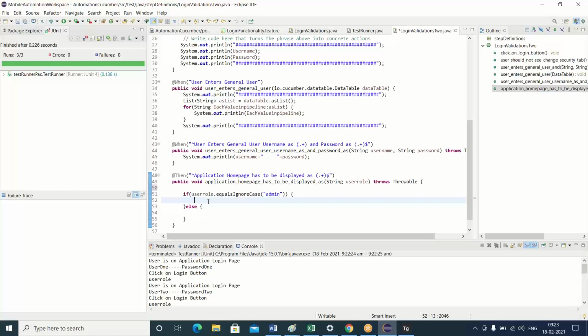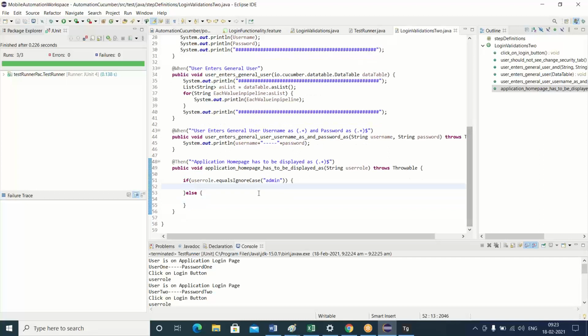Yeah, it's all up to you how you implement it. You can create a reusable function and call it directly here, or you can provide the implementation here itself. So you can say, I mean, use a web element, find the element, and if it is displayed, it will be a true case. If it is false, it's a negative case.